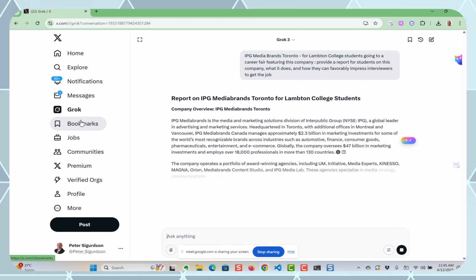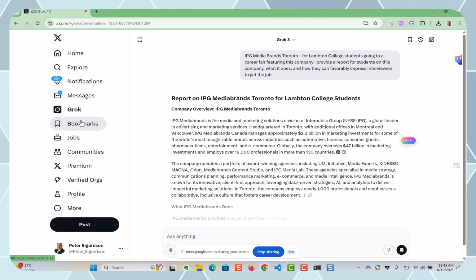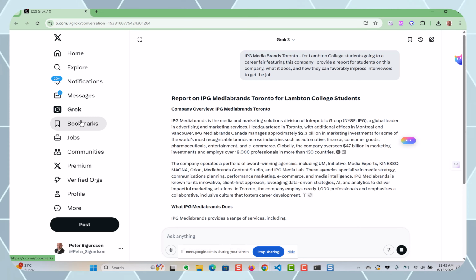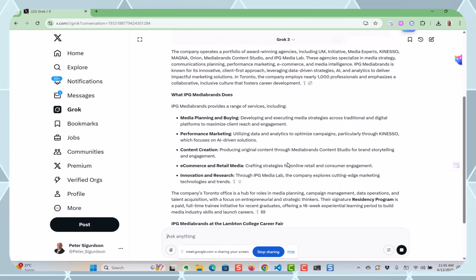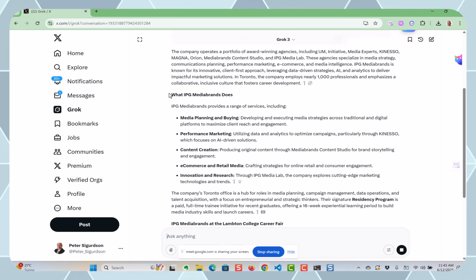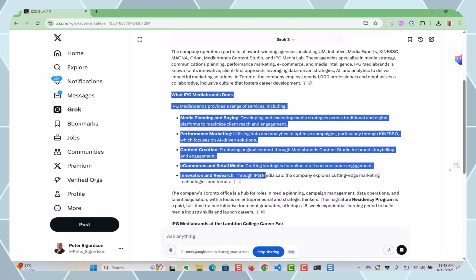So it's the Media and Marketing Solutions division of Interpublic Group, global leader in advertising and marketing, headquartered in Toronto. What they do, right? One of the questions you would be asked in an interview is what you know about our company. Well, there's all the stuff you can talk about.